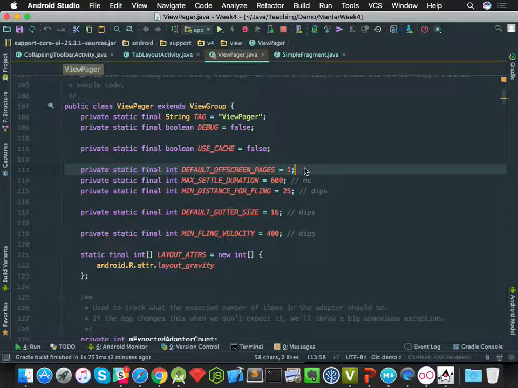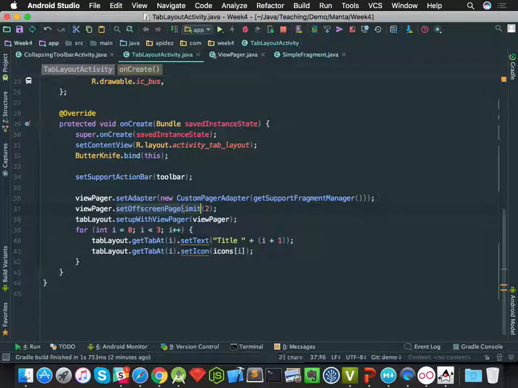And so when you go from the left to the right, you can see it's smooth. But when you run into production, sometimes when you scroll from the left to the right or right to left, you will see it's pretty slow, because the fragment is taking too much memory and taking too much time to initiate, and then you want to modify this screen limit. Okay, I will run it again and see the log.